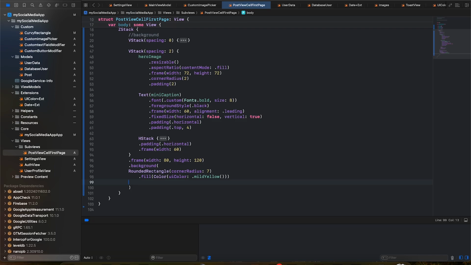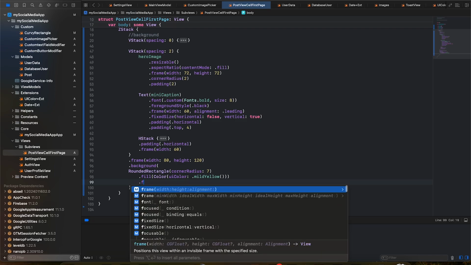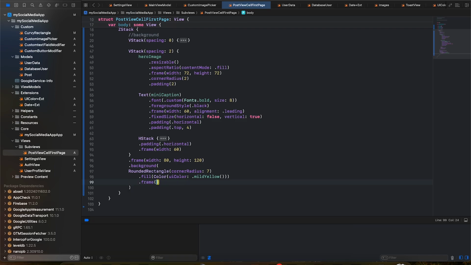So this is there, and then we can add a frame, and the frame should be something like width 80 pixels and then height 120 pixels. You would soon get to know that we don't really need to hard code the dimensions.